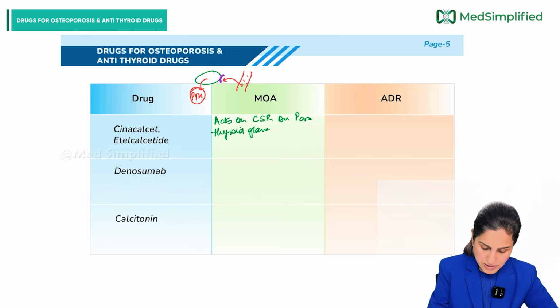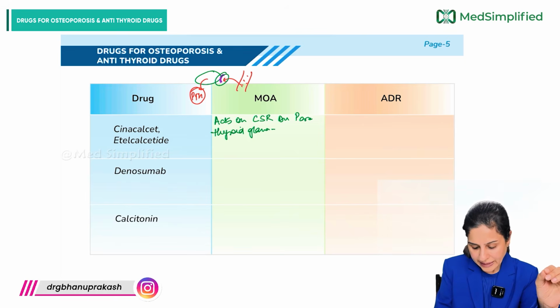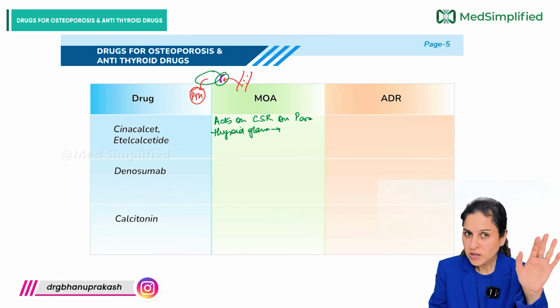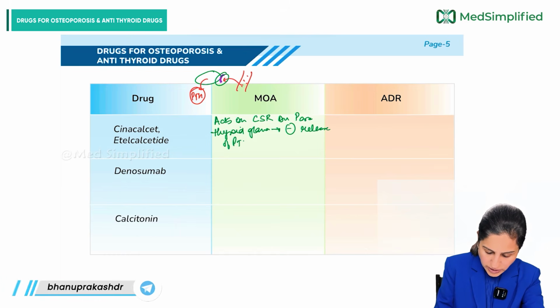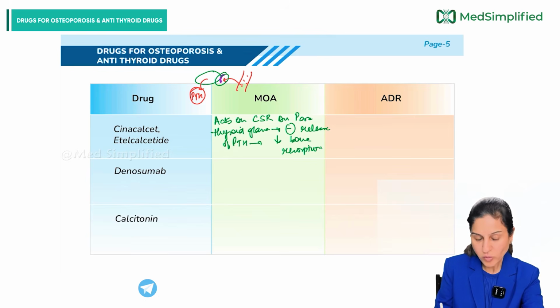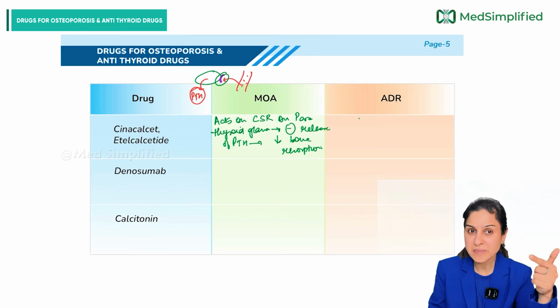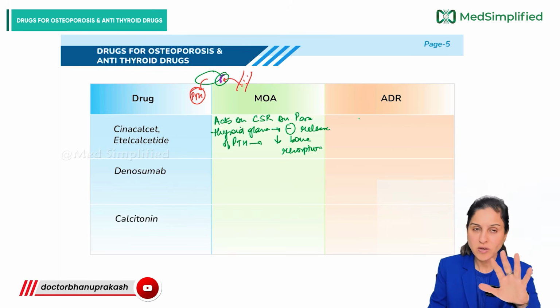So what cinacalcet does is it acts on this calcium sensing receptor, and it will tell it that the calcium levels are fine. You don't need to go anywhere. So it is going to inhibit the release of parathyroid hormone. Because of this, there is going to be decrease in the bone resorption. Remember, parathyroid hormone, the main aim is to increase the serum calcium levels. So, if it is causing resorption of bone, then only it can increase the serum calcium levels. So, here we are going to prevent this.